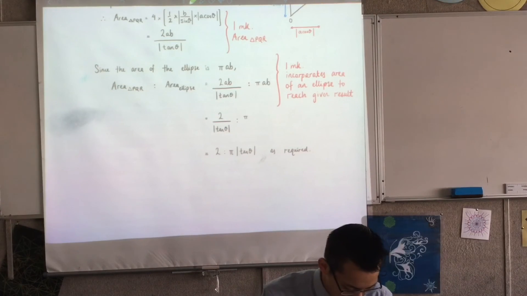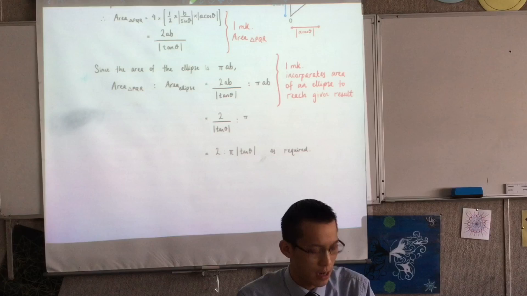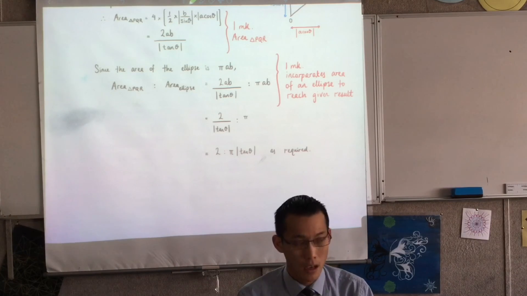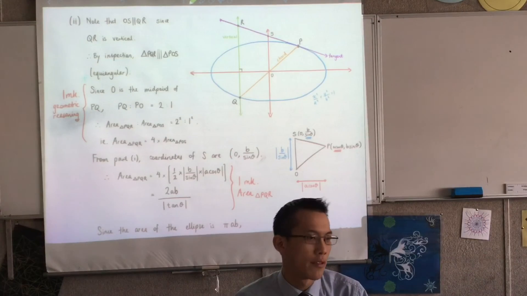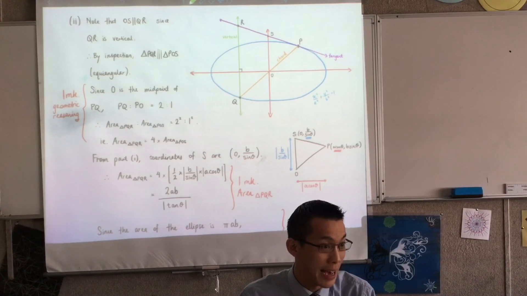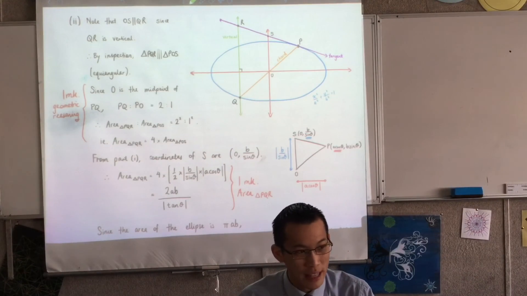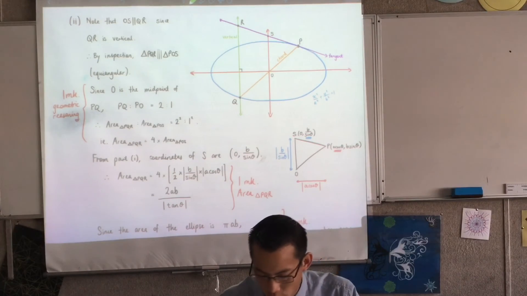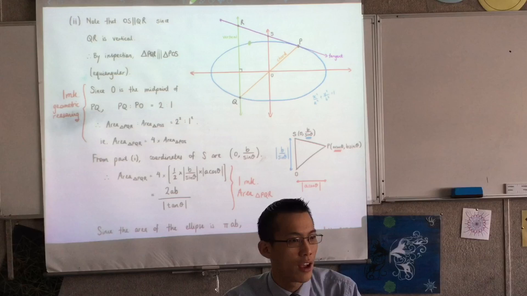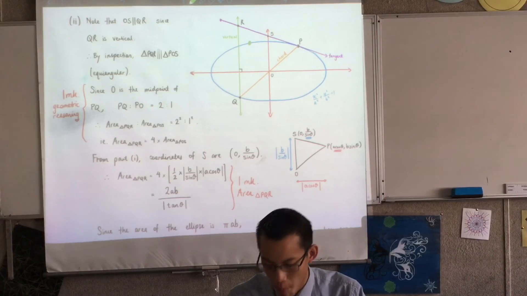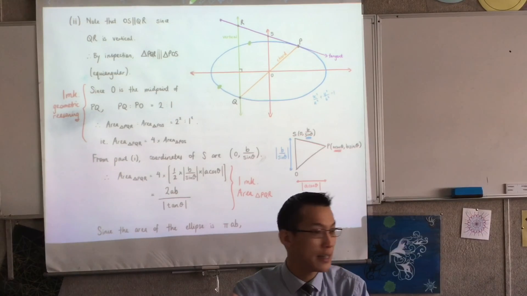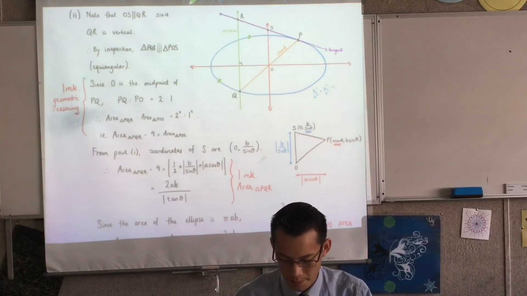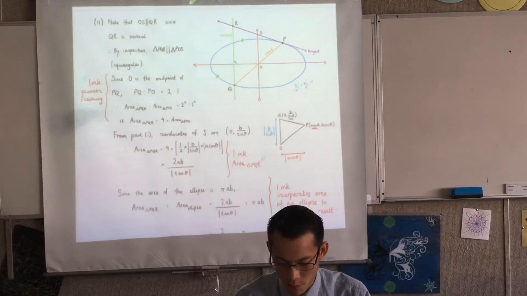Right, one last question. There's an absolute value in that tan theta, right? Why is that there? Right, because this diagram is just one version of this. P can go anywhere it likes. So some people ignored, like they tried to progress through and ignored the absolute value, but P could be like over here, could hang out there, in which case my x-coordinates or my y-coordinates, if I'm down here, they can be negative. So that's what the absolute value fixes for me. I just want the magnitudes of those lengths. That was a challenging question, the geometry of it.